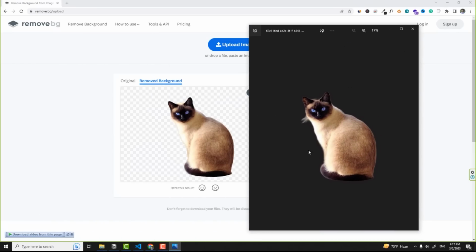Let's open my result from my script and compare. So this is the image from the website and this is my image. It's almost the same, but for free. Even my image is somehow better maybe. You can see these details here. These are the results, my free script and the expensive website.